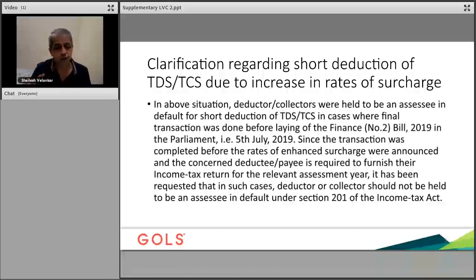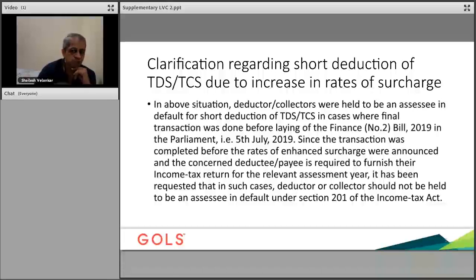What the income tax officers started doing, they started telling the companies that you have not deducted the surcharge for these 3 months. I will recover this surcharge from you and I will also recover the interest from you. So the companies represented in front of the central government saying that this provision had newly come up. So we waited for the Parliament to give the approval. Thereafter, we have started making the surcharge deduction. So please do not recover this surcharge from us for April, May and June. And that particular request was accepted, and the surcharge was not recovered from these companies.